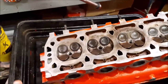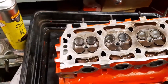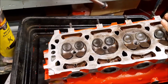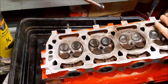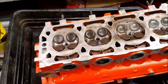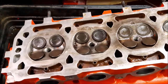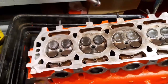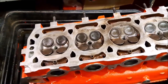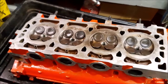And then if you now turn the other side, you can see those valves opening as well. And it's a nice thing to see, because obviously when the engine is running, they are moving so fast, you probably wouldn't even see them opening. So being able to turn it over manually like that gives us a nice visual reference of the valves opening and shutting on the cylinder head while we're cleaning it up.